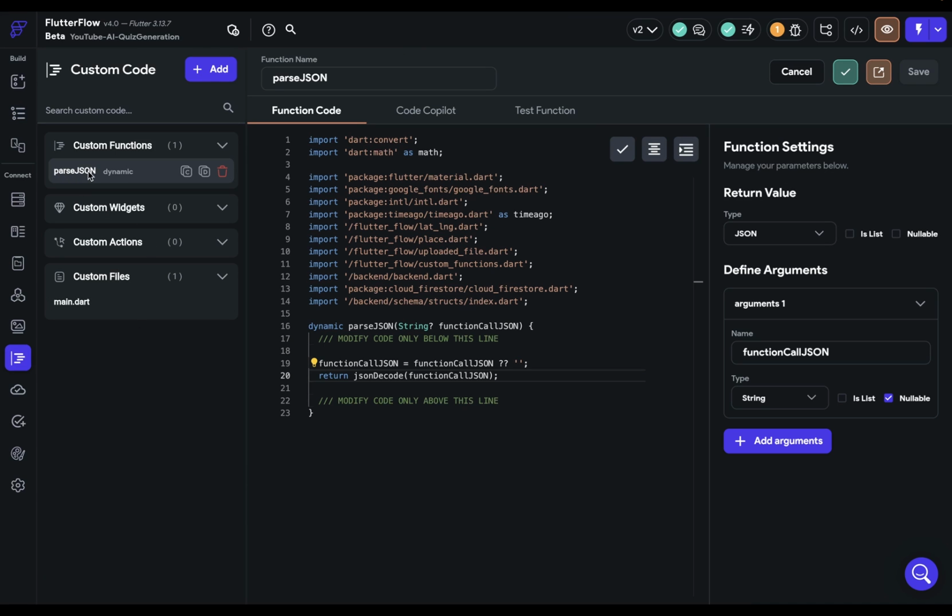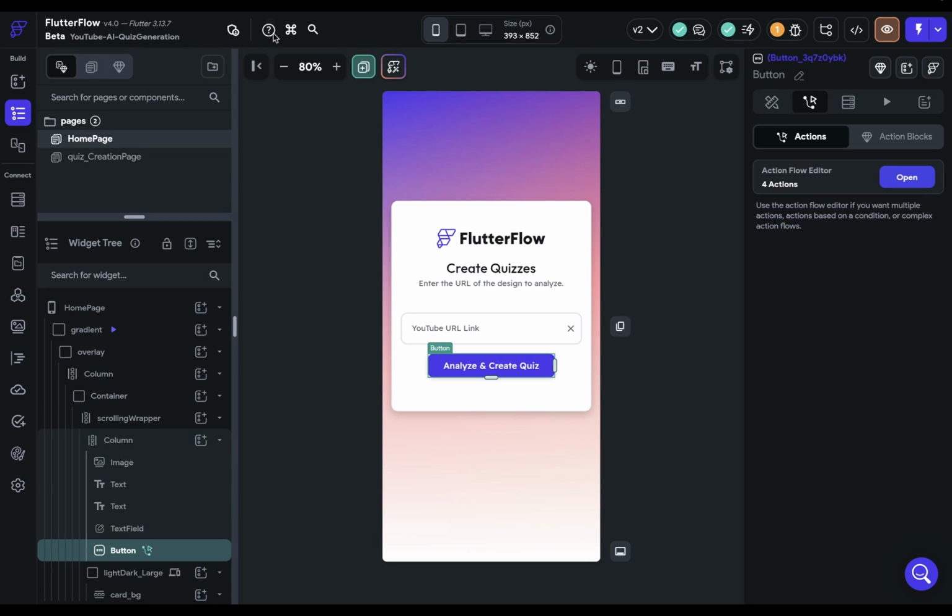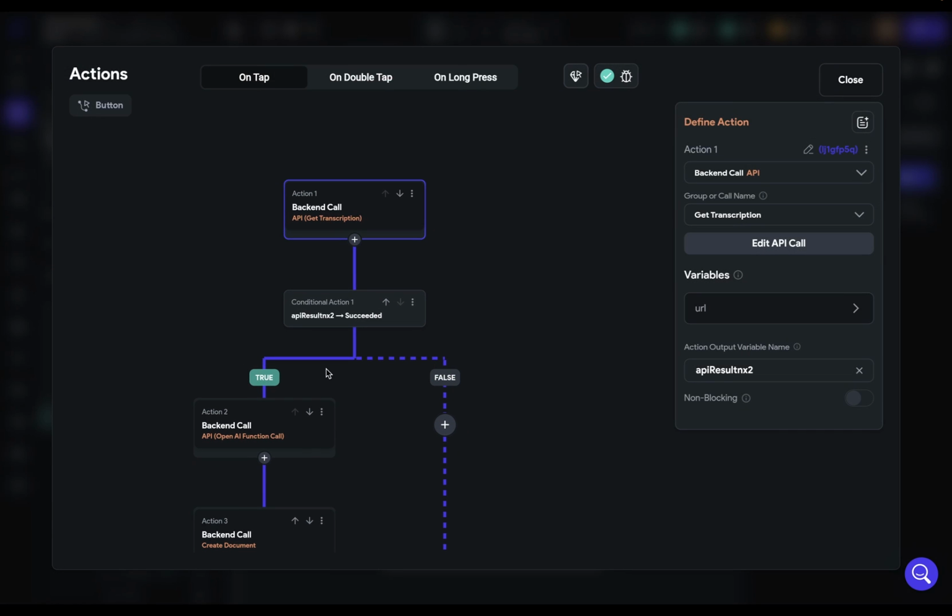So I've got one parse JSON function right here. We have one argument we're passing in here, which is a string. That's that nested JSON string with all of our beautiful structured data. And we're just returning some JSON. So first here, we're just doing a null check. So we're setting this variable equal to whatever is passed in or an empty string to just make sure we get no null errors. And finally, we're just calling this JSON decode to parse our JSON, which is coming from this Dart convert package. Beautiful. So we're dumping that string in and getting JSON out of it. All right. So now when we come back here, we can understand what's going on.